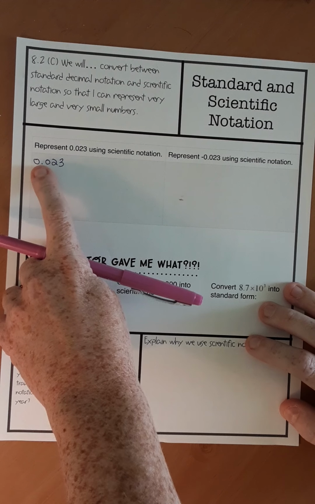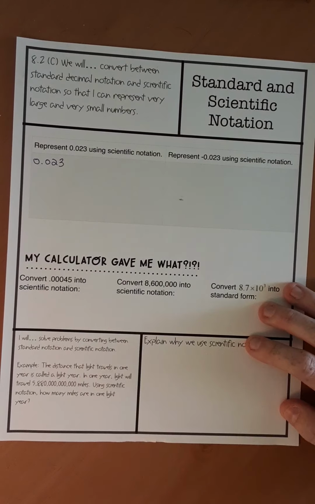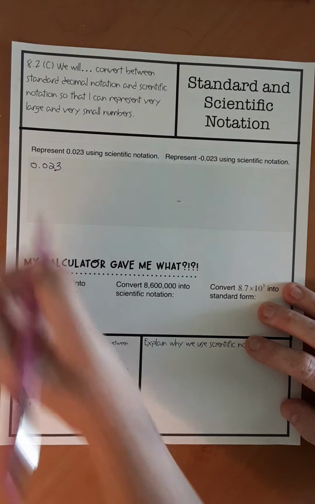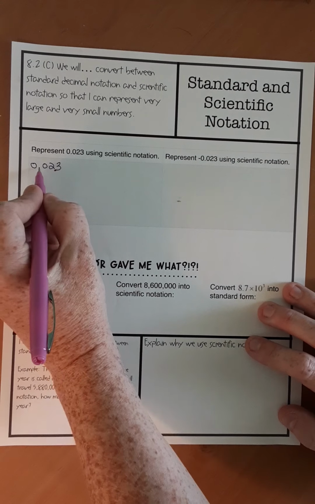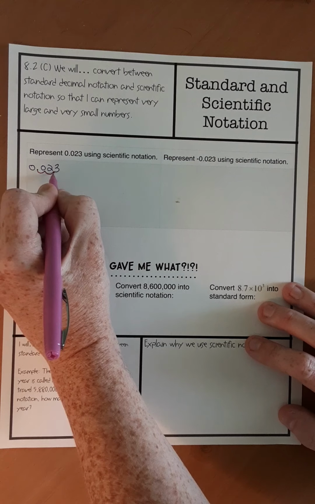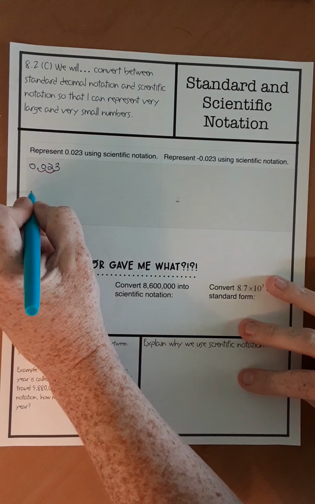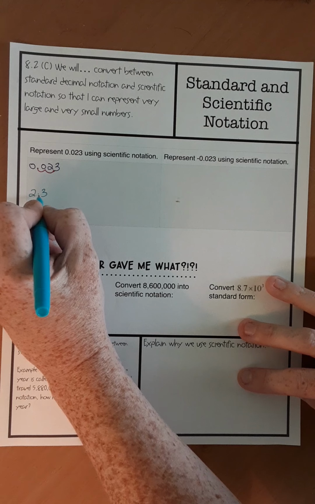So we need to move our decimal a number of place values so that it sits here behind the number 2. So in that case, we are moving it 1 place value, 2 place values. So now that we've moved the decimal, we're given a new decimal value. So we're going to write out that new decimal value, which is 2.3.